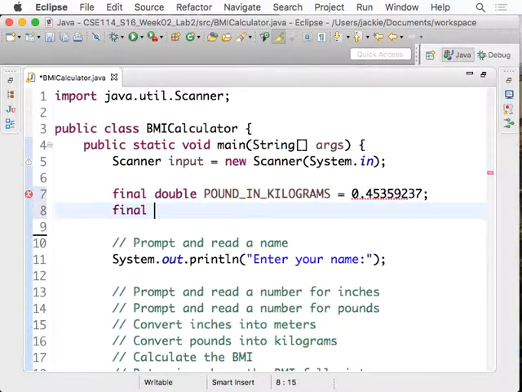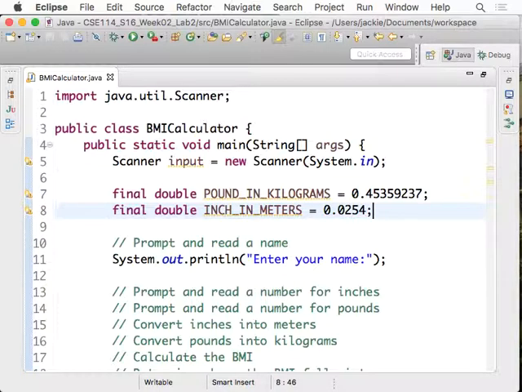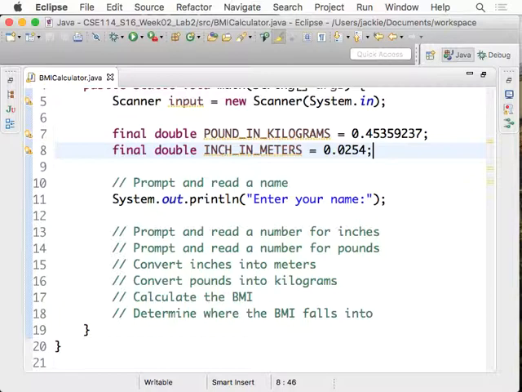Another one would be inch in meters, and that one is going to be 0.0254. We're going to use these two later on.